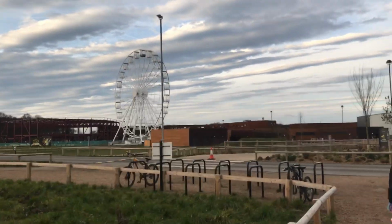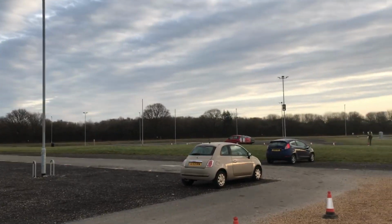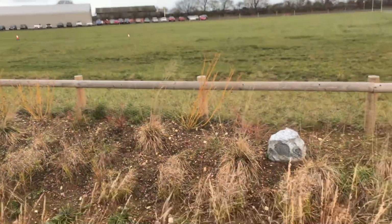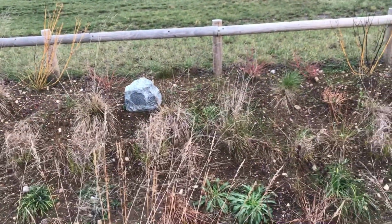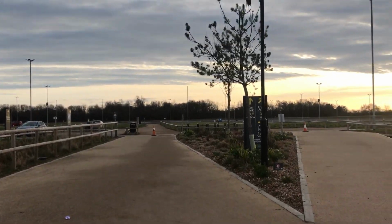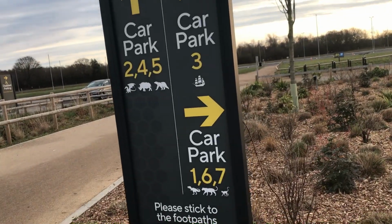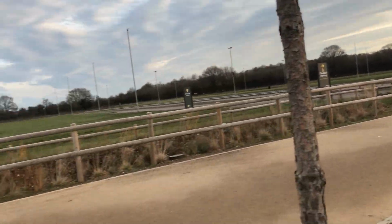It's about 9 a.m. and there's all this space, but they made us park way over there. Spot the difference. Which one's the fake rock? I think we know. So we've parked where the rhino is. We've parked way over there. I'm not going to forget that in a hurry. A dragon? Different animal. I don't think we're going to see a T-Rex here, to be fair.